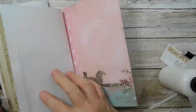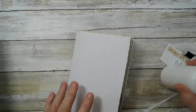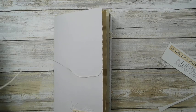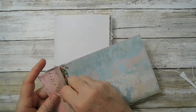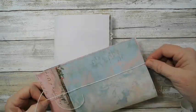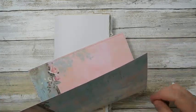And some more little collage face. All right, so I like that. And I'm just done with that, I do believe. So the next thing I'm going to do is we're going to get ready to bind it. So what I have done is I've just measured this. It's like three times. I go kind of heavy. One, two, three times and a little hangover. The length of the journal for my string there that I'm going to bind with.